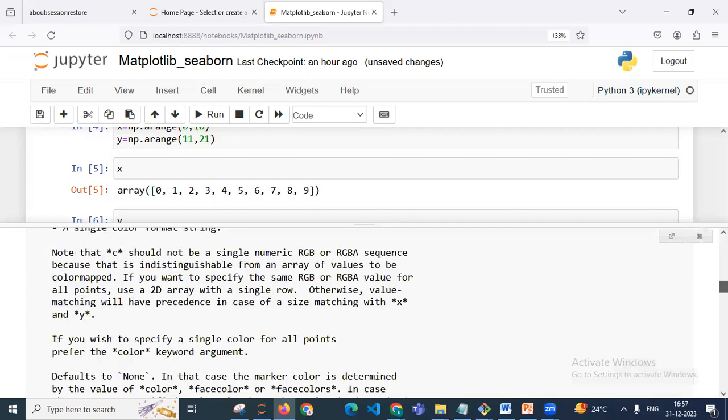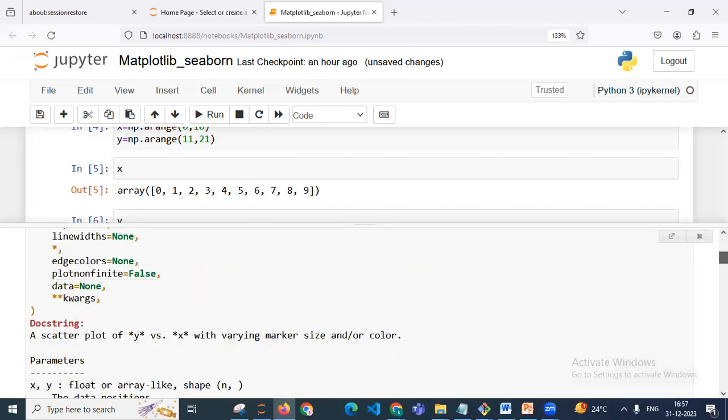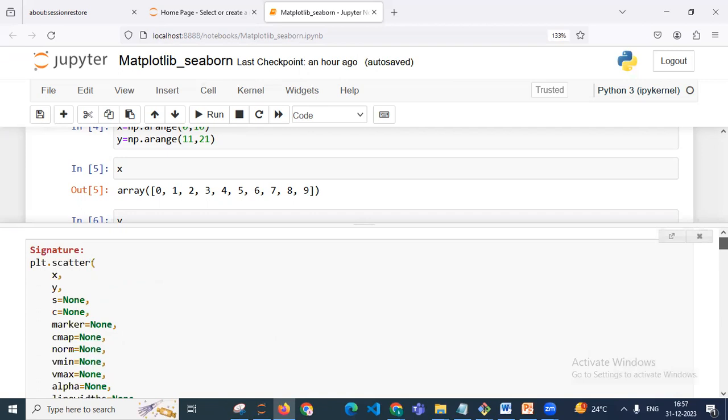You can see the docstring: a scatter plot of y versus x with varying marker size or color. Just press Shift plus Tab in your Jupyter notebook to get the signature, the definition of what plt.scatter actually is.